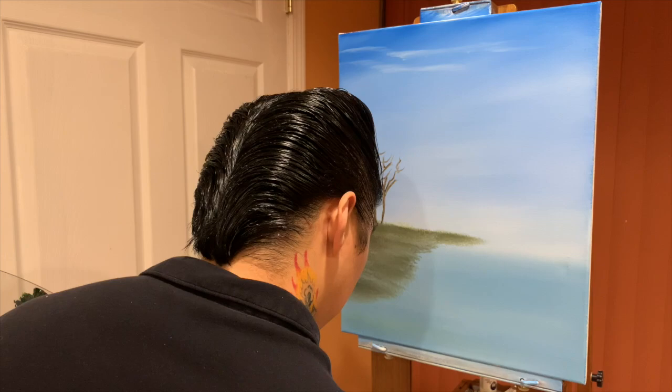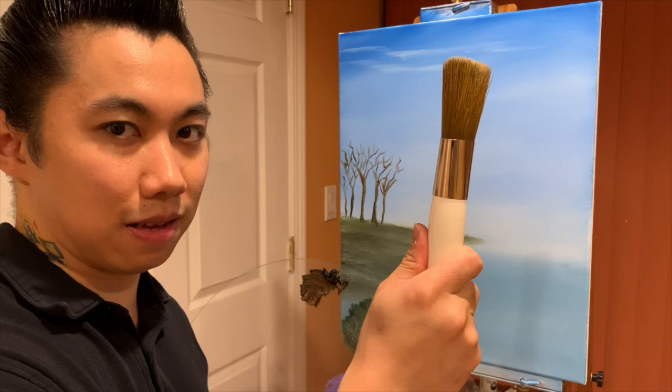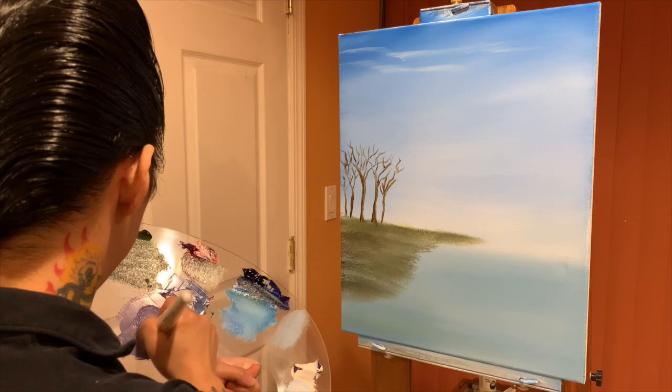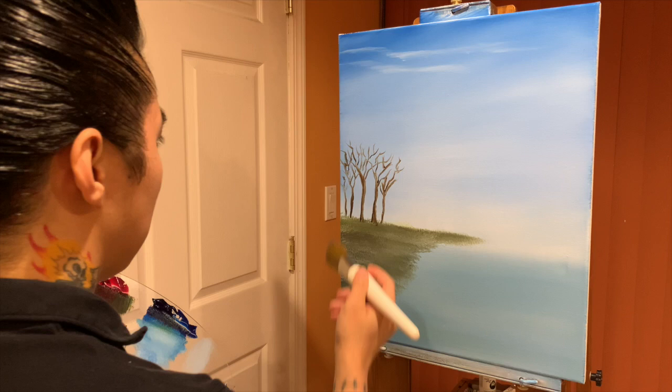And I'm gonna take the round brush. I called it the oval brush last time. That was a mistake. That was not so much a happy accident. Just gonna tap in there. Just get a lot of paint on the bristles. Okay. I'm gonna come over here.